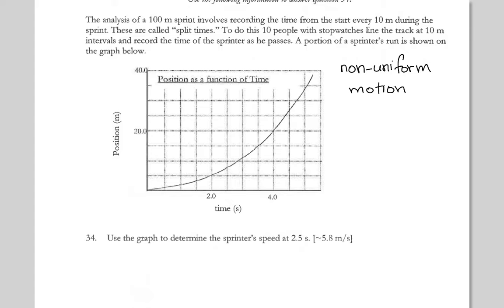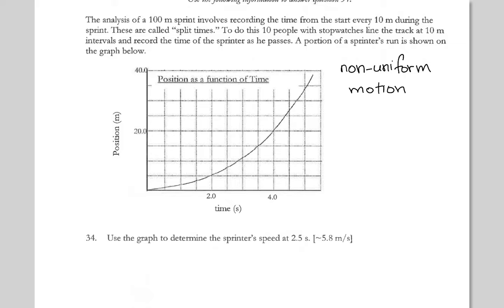Okay. And would it make sense for a sprinter? Think about, what's that man's name? The gold medal, Usain Bolt. If you watch him, is he going to be as fast as he is at the beginning as he is near the end? He's picking up speed all the way till the end where he probably reaches some maximum speed. Yeah. Okay, so when we look at this graph, it makes sense to us.